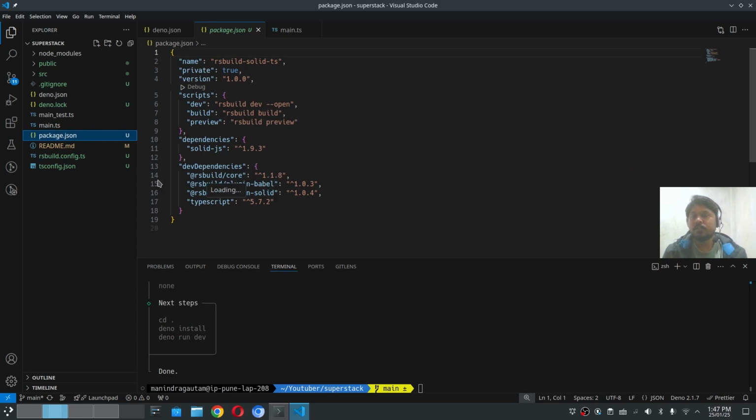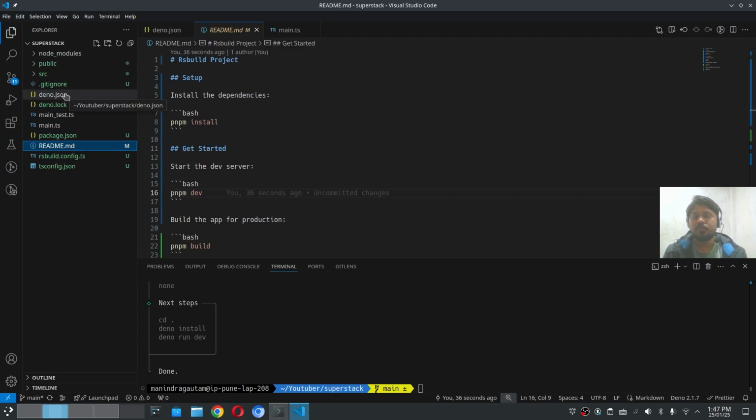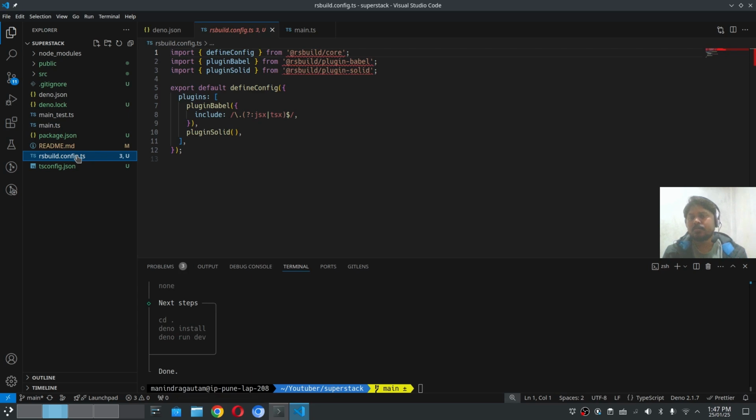But we will remove the package.json file because we don't need that. We already have the deno.json. Then we have the rsbuild.config.ts file, where we have to define the configuration for anything like Babel. You can see the plugins are already configured. For any configuration, like plugins, when we install Tailwind, we have to configure it here, and some other modules too.